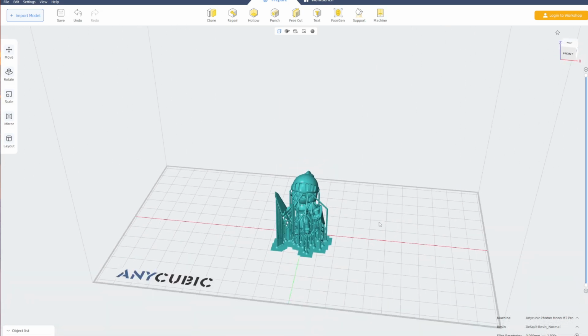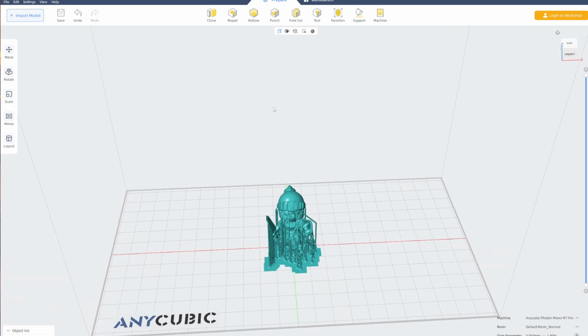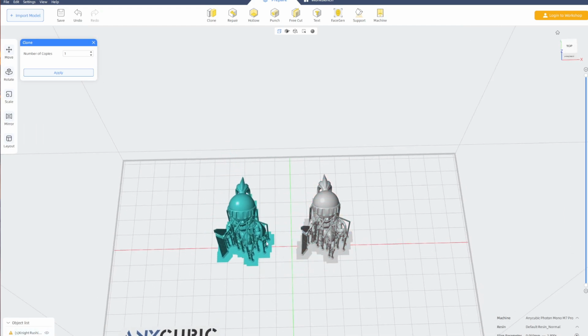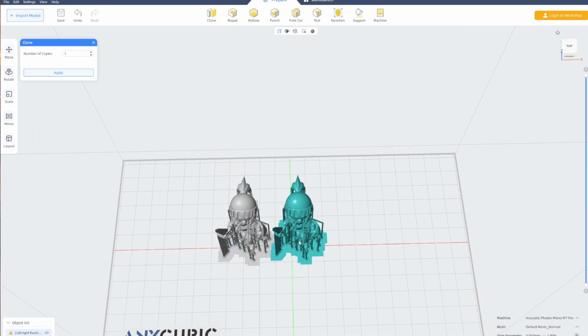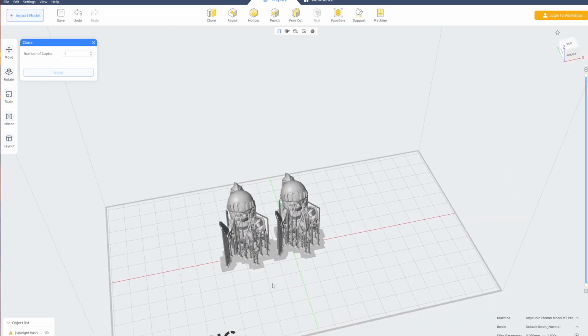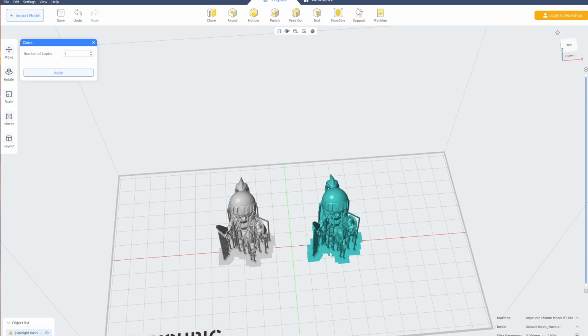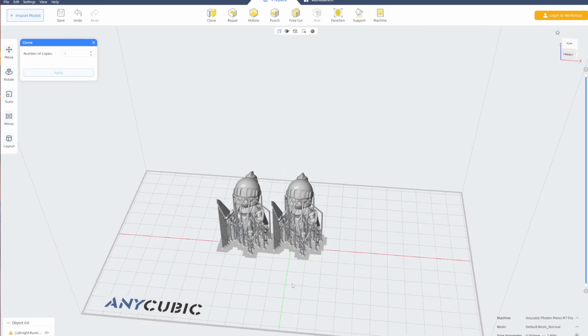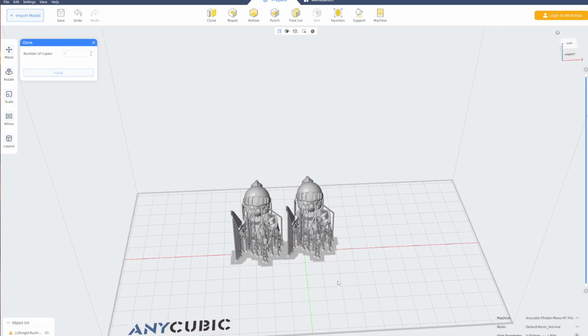And then I just like how smooth it looks in the slicer. So yeah, and then here you could, if you want to print more than one, you could clone it. I'm just gonna do two. And then actually you put these together so that they're kind of connected like that. This is because when I'm washing it, I don't want both of these rattling around. I want them to be kind of together. That's just how I do it. You don't have to do it that way, but yep.